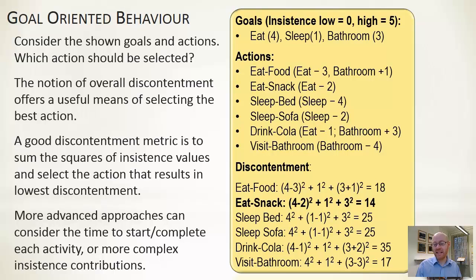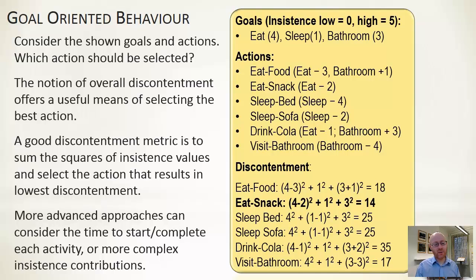If I then did that for each action, you can see all the figures down at the bottom, my discontentment value would be 14 for a snack. So if I were to eat a snack, I would be slightly less discontent, in other words, more happy. If I were to sleep in the bed, my discontentment goes up to 25. If I were to drink a cola, particularly bad thing, my discontentment goes up to 35 for that one. So using this gives you a fairly nice way of then choosing which action is appropriate. It works well because you can dynamically determine the list of actions depending on the objects that are in the environment. They can add more actions into it.